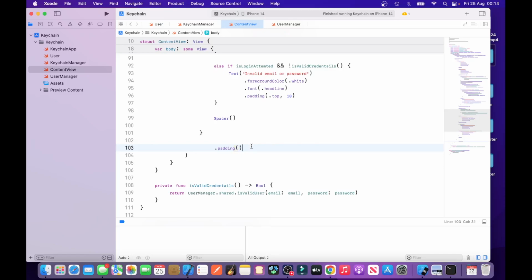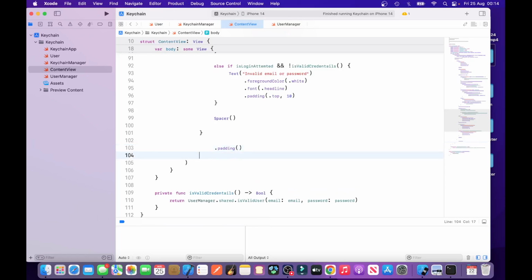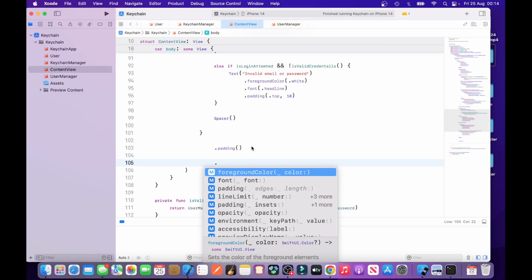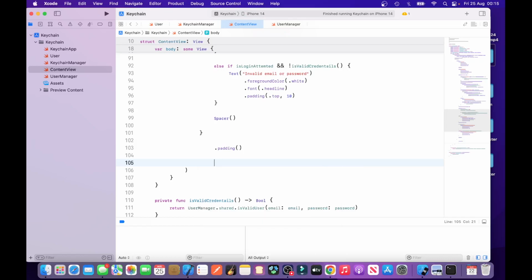Yeah, that's it. Let's run it and see if it works or not.